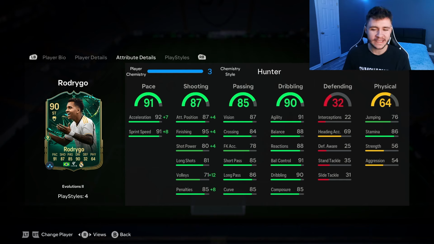And then last but not least, boys, not a great stat for the card. 64 physical. The stamina is really good at 86, but then he does only have 56 strength and 54 aggression, so he's most definitely not a very strong player on the ball.